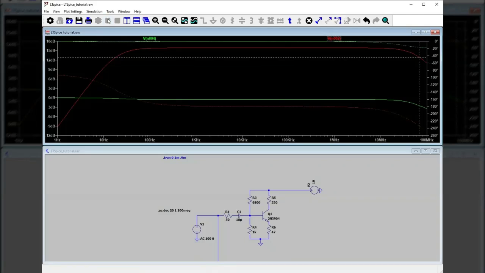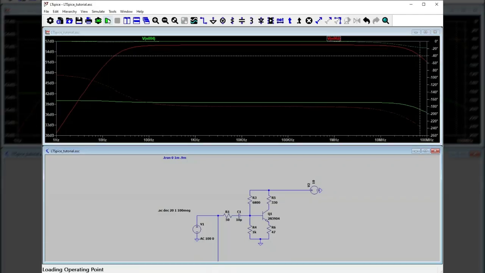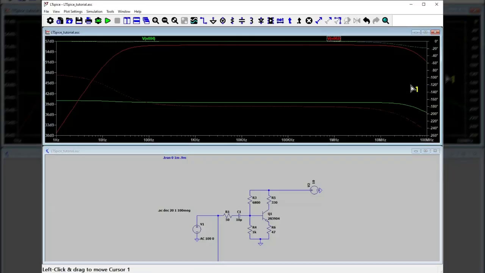you see you get exactly the same frequency response, except that the output, instead of being 15.9 dB in the mid-band, is 55.9 dB. Okay, so it's 40 dB more than before, and instead of being 6.25 volts, it's like 625 volts. Again, this is ridiculous. It can't happen, and so you cannot use the AC analysis to predict linearity.